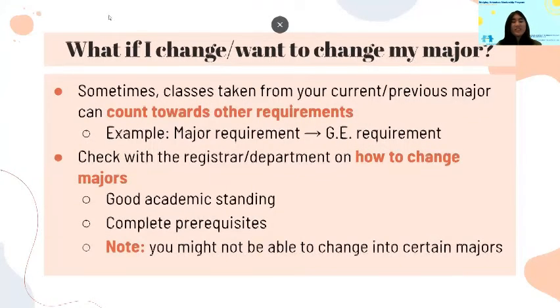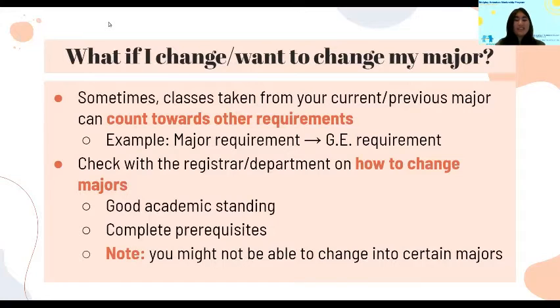Okay, so like Crystal mentioned, it is totally okay to enter college undeclared. Similarly, if you ever want to change your major, that is possible as well. So oftentimes the classes you take for one major can fulfill the requirements for a different major. So for example, I took a statistics course that counted for my major and general education requirements. And if I decided to switch into, let's say, computer science, that course could transfer and still count as my general education requirement.